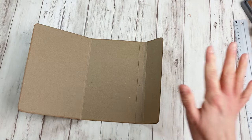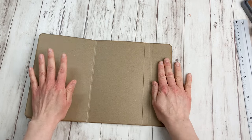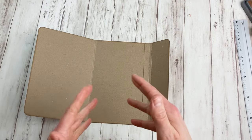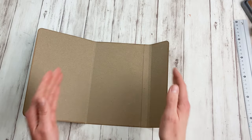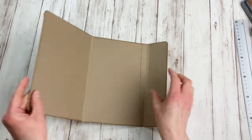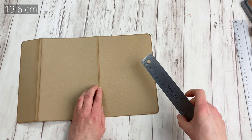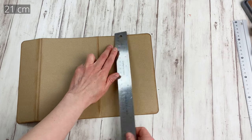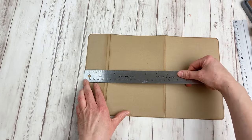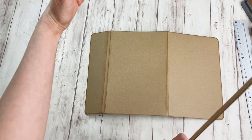Now the next thing I want to do is add some panels — I'm going to add a panel here, here, here, here, here, and a little one right here. The general guide I like to use for panels: make them a quarter of an inch or six millimeters less high and wide than the actual space that you have. For example, this piece from the fold to the edge is five and three eighths wide — I'm going to make it five and one eighth. And the height is eight and a quarter — I'm going to make it eight.